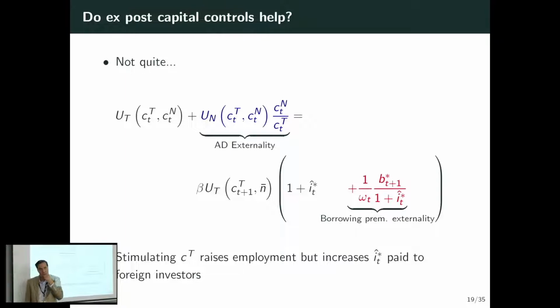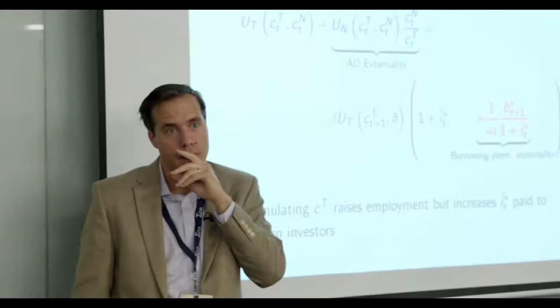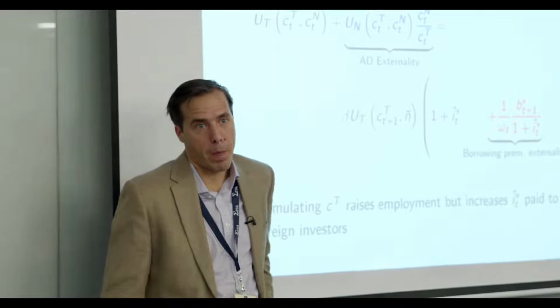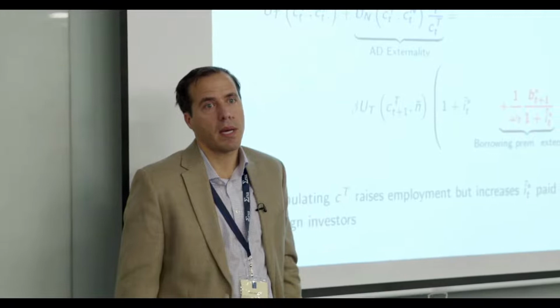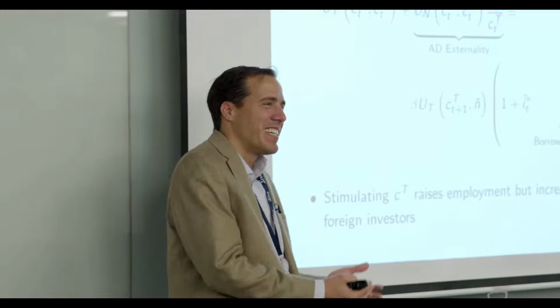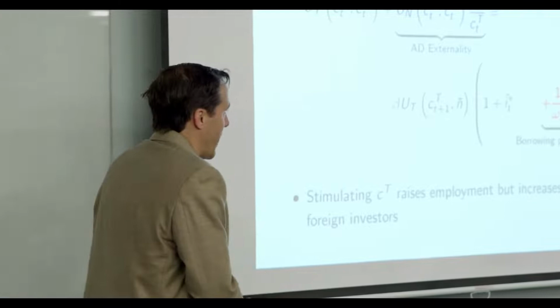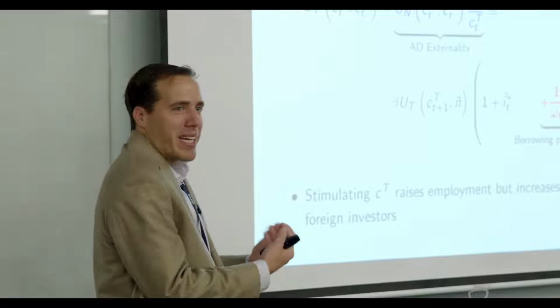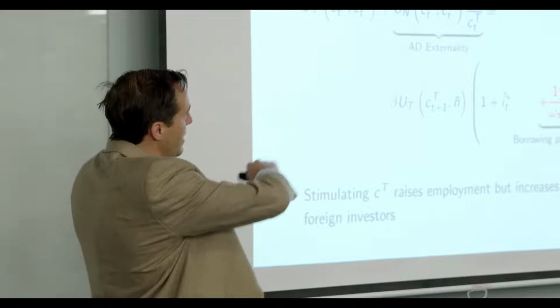But then if you lump sum tax the subsidy, they're getting taxed in lump sum form. So privately, it looks like they're getting cheap borrowing. Yes, exactly. You might say, oh, there's a subsidy, that's great. But no, because at the end of the day, you're going to be paying for that with taxes. Okay? So that's exactly right. And then in equilibrium, we all end up borrowing at a higher rate because these foreign intermediaries, as you walk in the upward supply schedule, need a higher rate to be willing to lend.